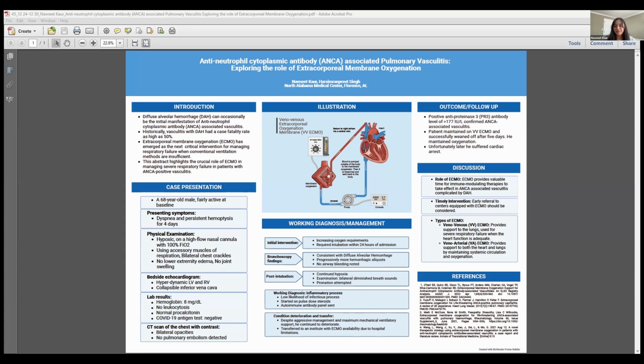In the end, I'll just say that I was going through all the trials and studies that have been done in patients where ECMO has been utilized, but I could not find any trials particularly in vasculitis patients. I could find 4 or 5 case reports, and all of them had positive outcomes. I don't know if it is possible to conduct a big trial because this is not a very common presentation, but looking at all the case reports, I think ECMO has a role in vasculitis patients.